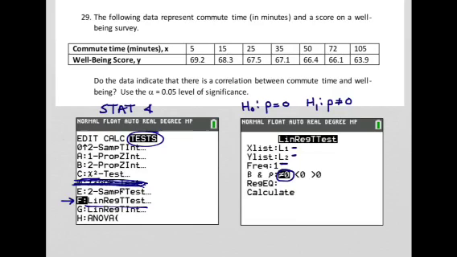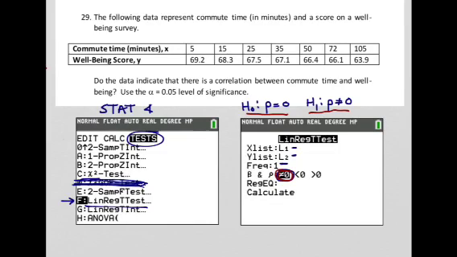If we do not reject the null hypothesis, then we're saying there's no relationship. If we do reject the null hypothesis, that means we believe the alternate hypothesis is true, and then we think that there is a linear relationship. So that's what we're testing.